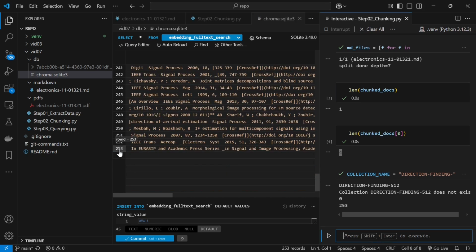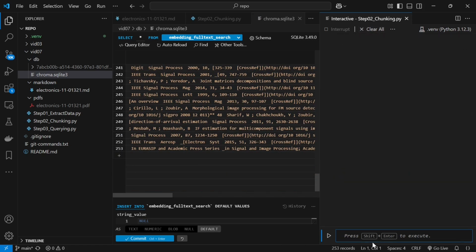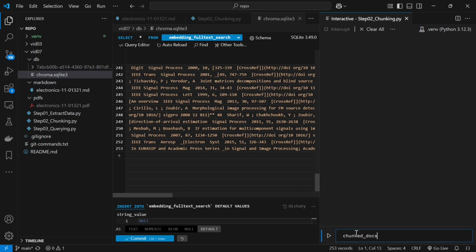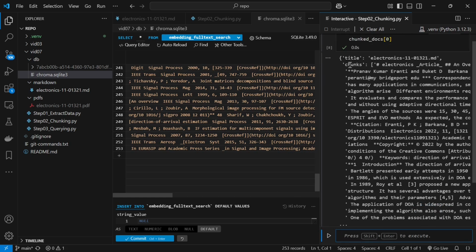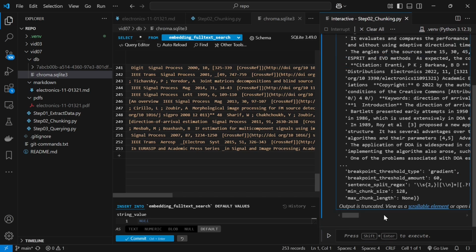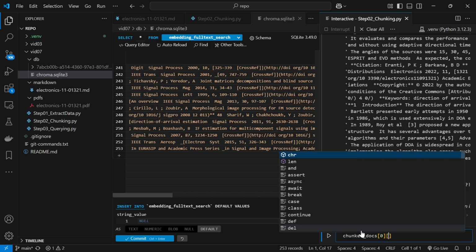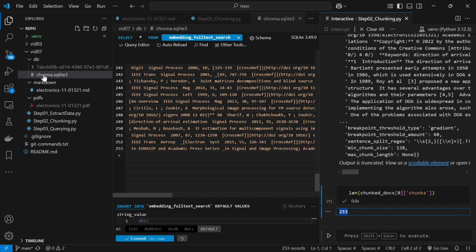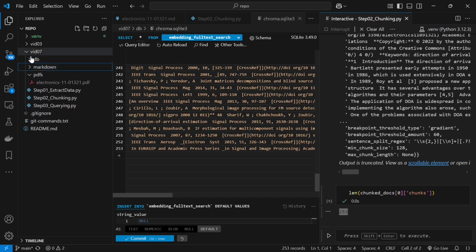So it seems that we have 253. Yeah, so let me clear this. This is because I computed the wrong length. So basically this 4 was the length of the table which contained the chunks, the depth, and the other metadata. Let me show you the correct length here. So we are in this chunk documents. So we only have one document. So let's take the index 0. And you can see now there is a title, then chunks, and then the depth and the metadata. So what we need to do is to take the chunks, and I should have computed the length of that, which is, as you can see here, 253. So now we have our data saved here inside this vector database.